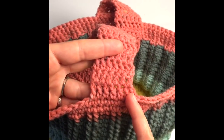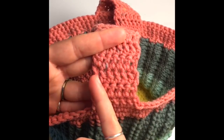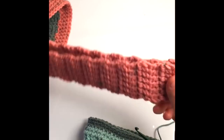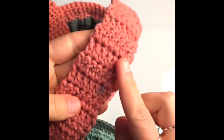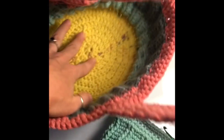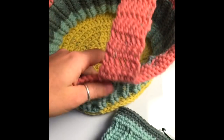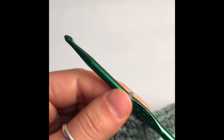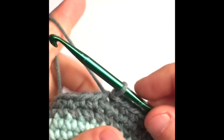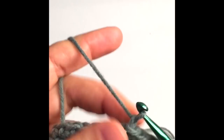The handle is a series of double crochets — six double crochets per row plus the chain — worked back and forth all the way to the desired length. Keep in mind the strap stretches quite a bit, so if the basket will be heavy or for a small child, make it shorter so it doesn't drag. I'll give you the measurement once I make a couple of rows — let's start now.